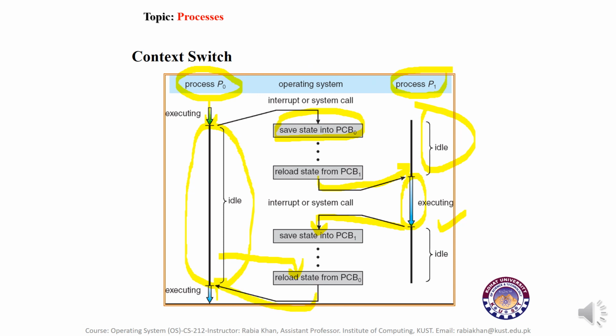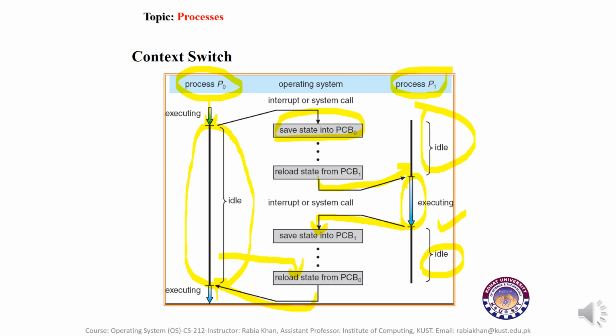Here you can see, when the first process is executing, the second will have to wait for its turn within the RAM. So in this way, switching is done from one process to another. One process is executing on the CPU, and the other process is waiting for its turn in RAM. When it is time to stop the first process, before assigning the CPU to the other process, the PCB of the currently executing process is saved and updated, and the PCB of the next process is loaded. The operating system sees its PCB to know from where it has to start execution.